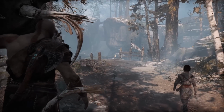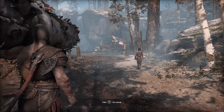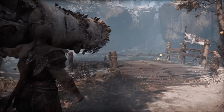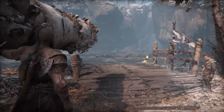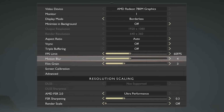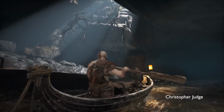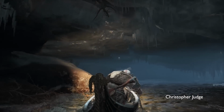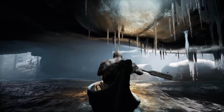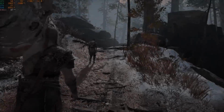Another game I really wanted to try out is God of War. And when it comes to God of War, we do have the option to use the FSR function just to check it out. How can we get at least very nice graphics and still try to maintain 60 FPS on here? I was quite surprised to see that. What I understand is that we're having a lower resolution and upscaling with the special AMD technology, and the results can be quite fascinating.